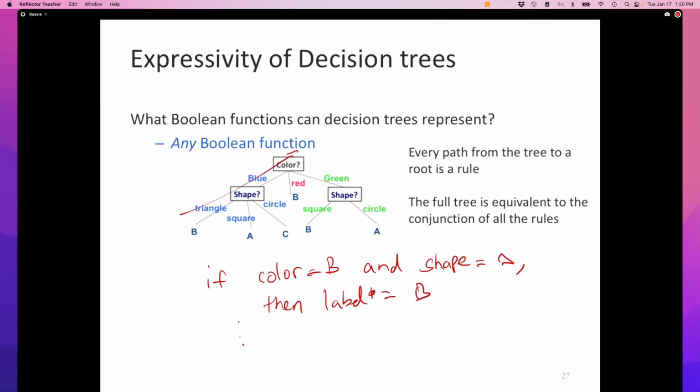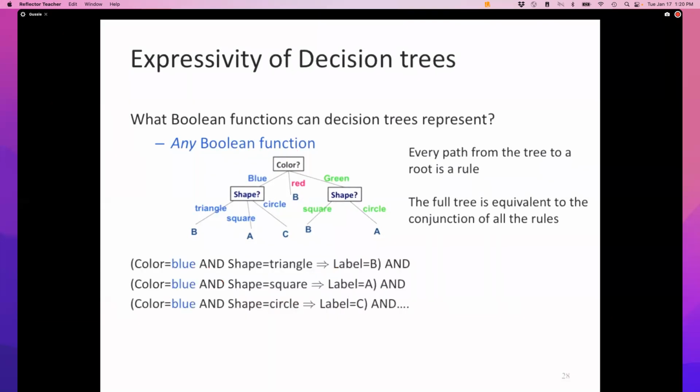Every path becomes a different rule, and I can write a collection of rules, and if you extend this line of thinking, you can show that any Boolean function can show up in a decision tree.